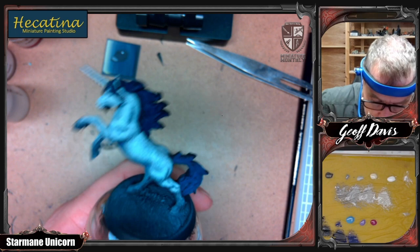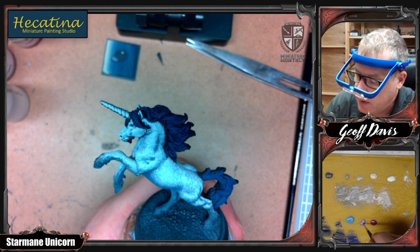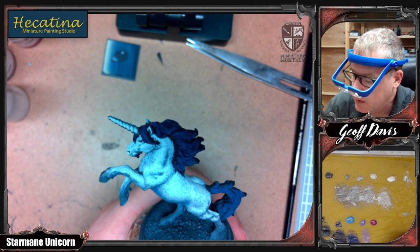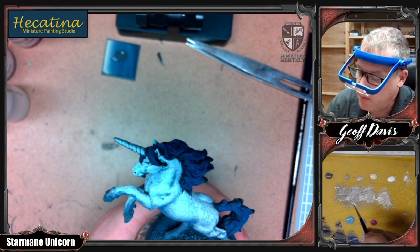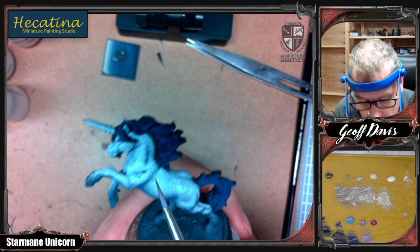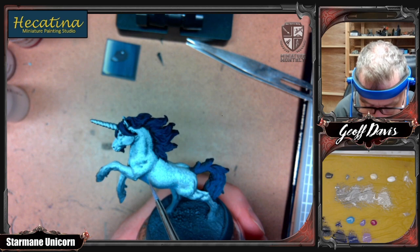And then we're going to do a little bit of light purple. We're going to do some purple dots. So this is Reaper Amethyst Purple I'm using. And remember, it's about the same value as the Stone Gray. So this is darker than most of the unicorn. So it's going to be about the same value as that zone right in between the black that I started with and the Stone Gray highlight. So if we want to add a little bit of that in, that's the zone where we would do it.